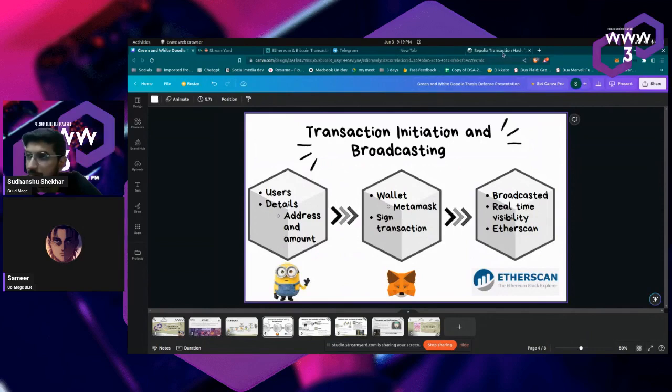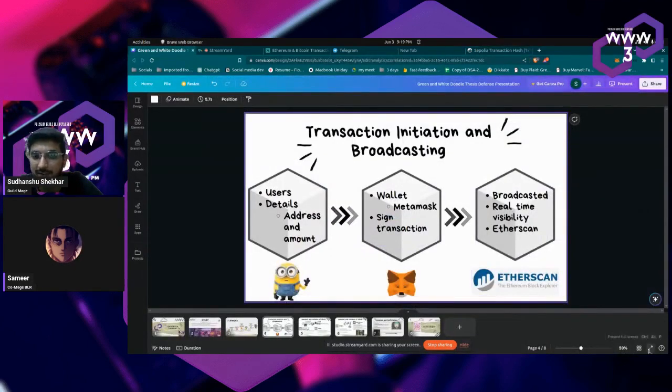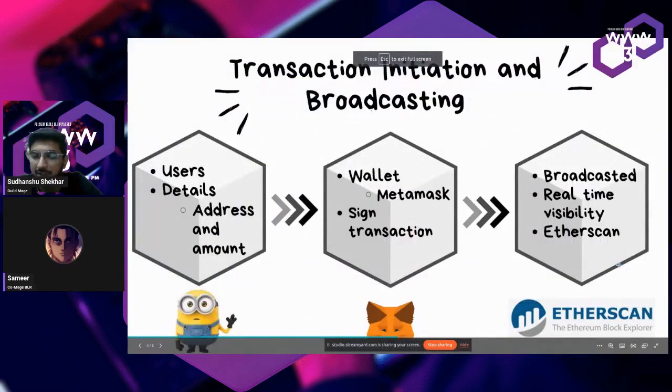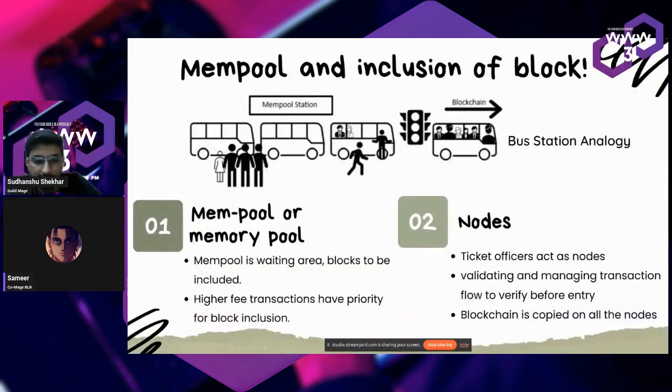And just to add one more thing, gas is basically a unit of computation. We need gas because of two things. First of all, there are validators who are working to validate your transactions, so somehow we need to incentivize them. And the second thing is that it is also for spam protection. If somebody keeps on sending transactions, it can result in a denial of service for other users, and we don't want that. That's why every transaction costs something, and that's called gas, measured in terms of gas.